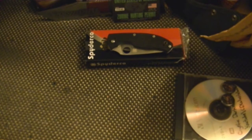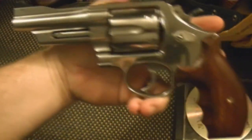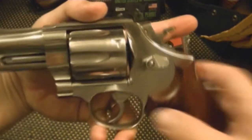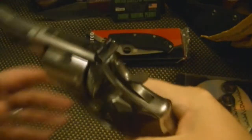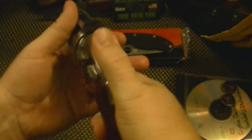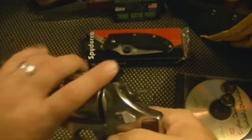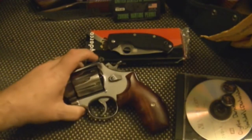The big one that everybody's been waiting for — I won All The Guns' grip contest. I got his Kimaron grips for my Smith & Wesson N-frame. Look at those — I just get a perfect grip on there now, absolutely perfect. Oh yeah, those are perfect. Big thank you to All The Guns for that contest.